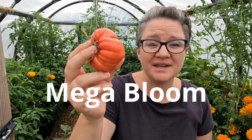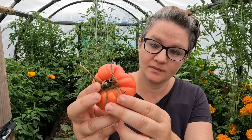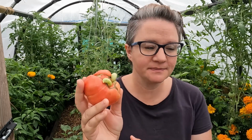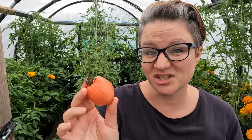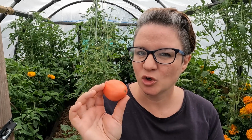Now, we have had some weird ones come on. We have had these. Now, these kind of things do happen, and it's still edible, even if you just chop it up a little bit. But these kind of things can happen on your tomatoes. And these are the ones that we managed to salvage off of the tomato plant that the ants had destroyed the root system. These should still ripen up, but it's such a shame to waste any. So we're going to try and ripen these up by just being in the warmth, which normally works quite well. So that's our tomatoes.